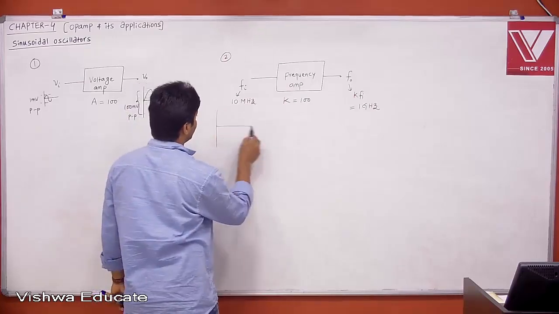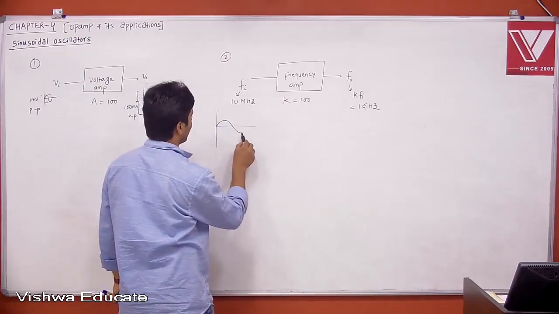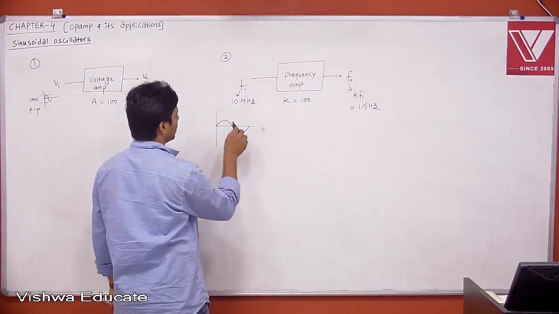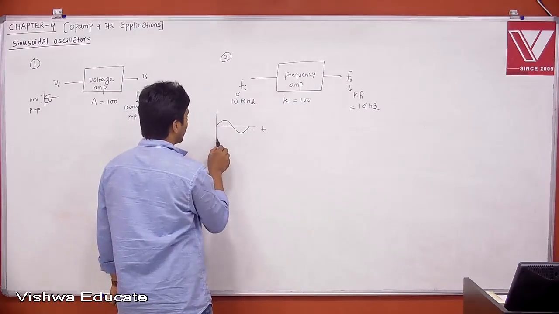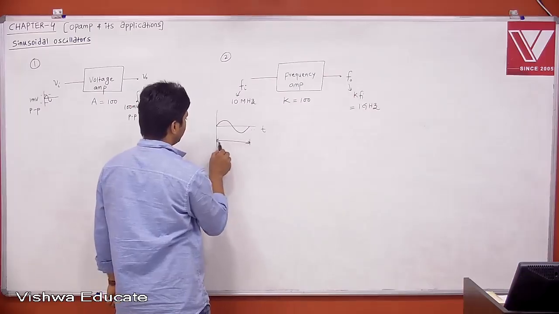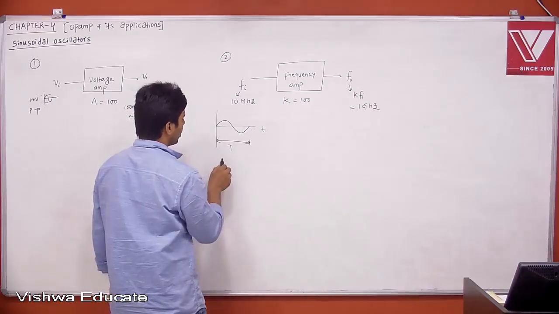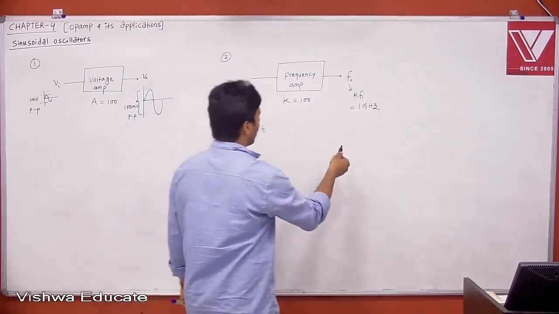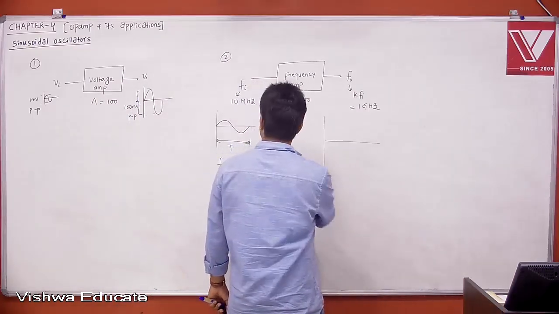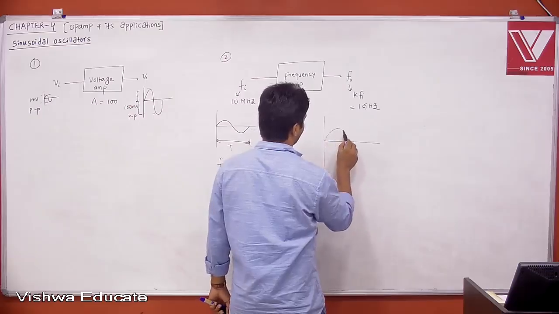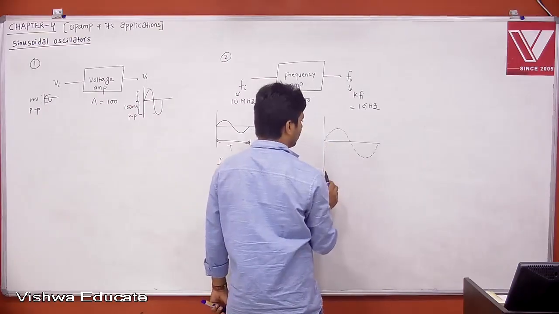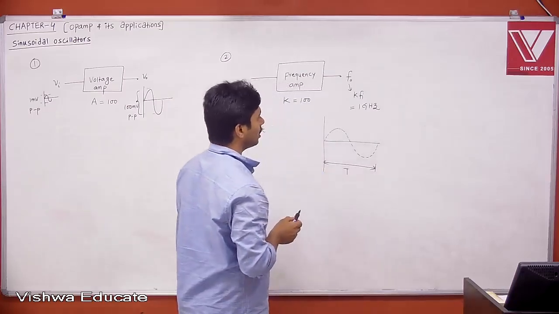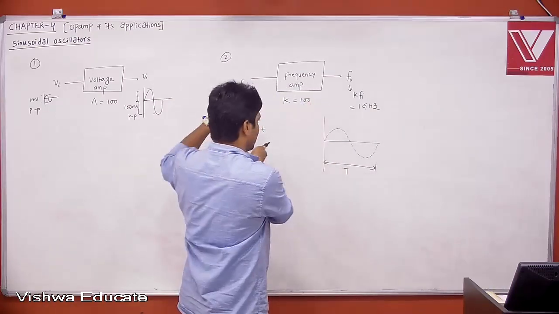This is with respect to time crossing. Let us say this is your 10 megahertz, the input signal frequency. It is not voltage. What is the time period? This is your time period T. Therefore, input signal frequency Fi is equal to 1 by T. Now, what is your output? In the same time period T, this is the input, and I am not speaking about output peak to peak voltage.